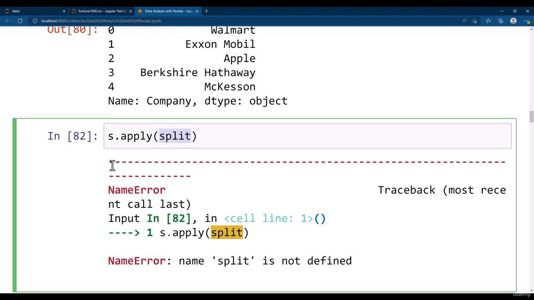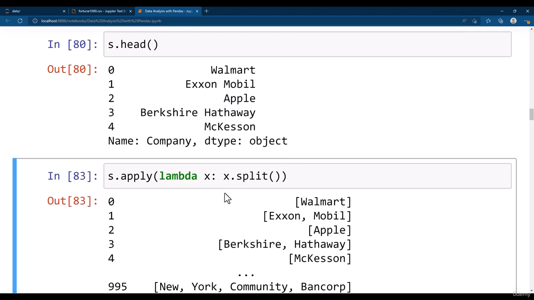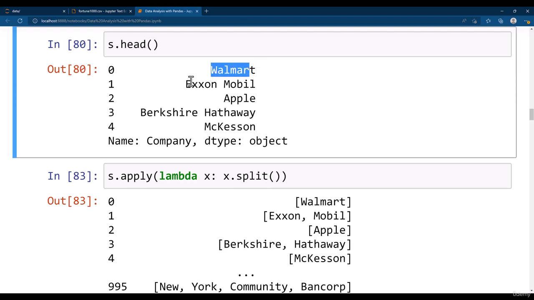I'll show you how you can apply the split. You can apply it by using a lambda function. Simply write lambda x and then x dot split. Then you can apply that, and you will see that it splits the data on a space.